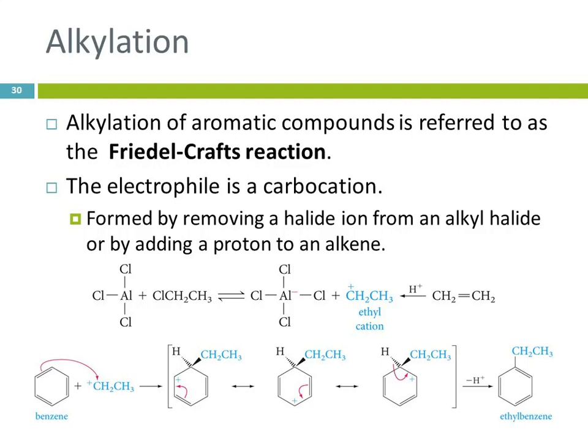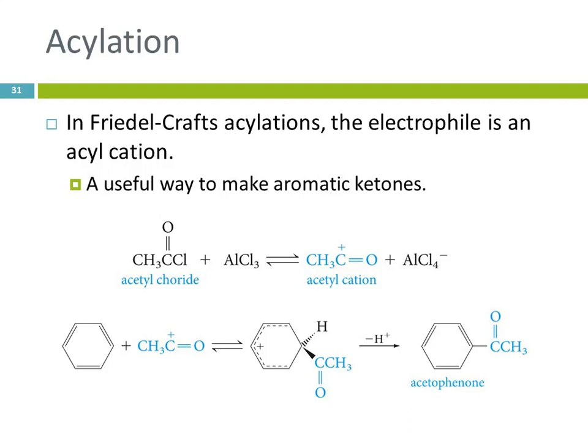In terms of how to learn things like this, drawing it out is really the best thing I can recommend. Just copying it down and drawing, okay, the electrons are going here, the electrons are going there. And after you do that a few times, it should start to make more sense. We can also have acylations, in which the electrophile is an acyl cation. We have not talked about those much, so I'm not going to talk about it much here either. But you can add an acyl group and you get an aromatic ketone.